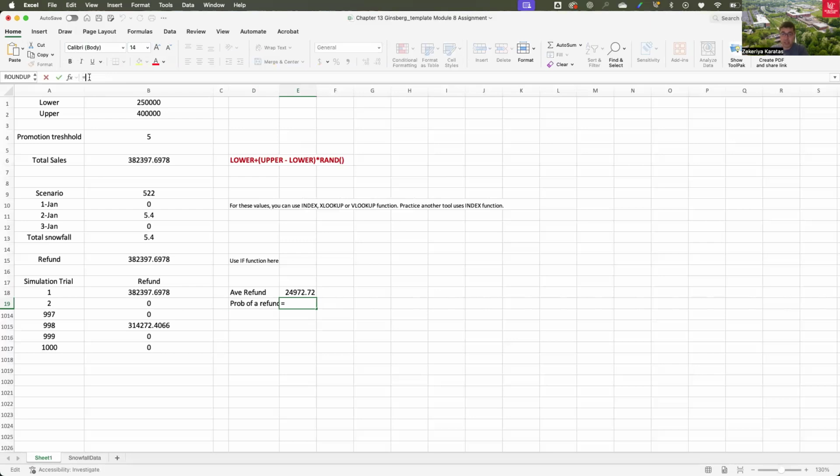So I'm going to be using the function countif. I'm going to be saying, hey, my range is these 1,000 values, comma, my criteria is I want it to be positive, greater than 0. And I close the parentheses. That way, it computes the number of values when it's positive and excludes the ones that are 0. So if I hit enter, you see it's 70 times. So out of 1,000, 70 of them will be a refund. So to find the probability, you can divide it by the sample size, which is 1,000. So for this one it is a 7.5% chance that you will be giving a refund.